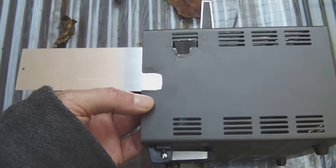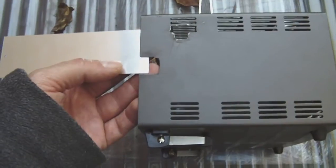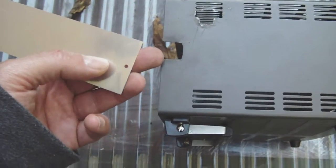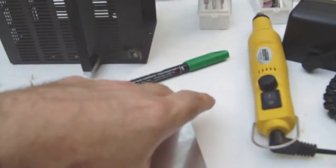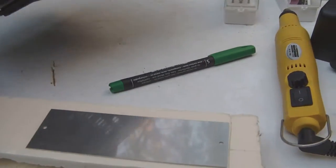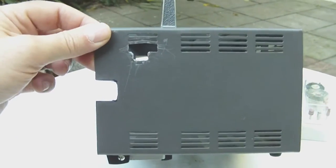I don't know yet how or what I will do exactly, but what I do know is that I will proceed into cutting a piece out of the aluminum which fits exactly in the holes which you see here. While the weather still permits to work outside, I thought I would cut a fitting piece of aluminum to plug these holes. And that's exactly what I'm going to do.